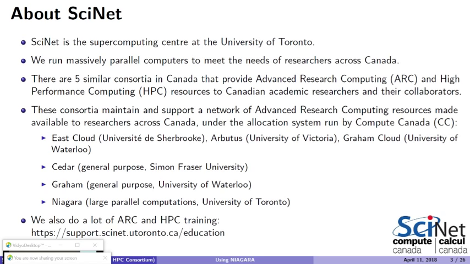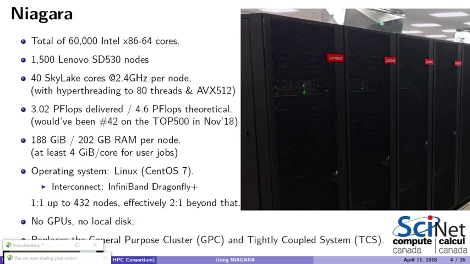So that's SciNet, and because most of our users don't really have a background in high-performance computing, HPC, or advanced research computing, ARC, we end up doing a lot of training as well. And so if you're interested in that, a shameless plug here for our education website, and you can check that out on your own time. So that's us. SciNet is a fairly small group. We're all here at U of T, so that's convenient for those of you that are at U of T. We answer all emails and stuff like that too, so we supply the support as well.